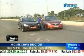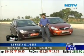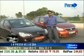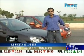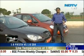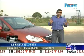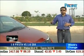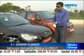So you might be asking the question, why are we just pitting these two cars together? I mean, there are people out there who've been writing in and asking even about comparing the Fiesta to the Swift Dzire. And then there's a whole lot of other people who are going to say, what about the Honda City, what about the Hyundai Verna, and what about the good old Chevy Aveo? Well, the point is that this car, the sx4, has been the real aspirational one in this segment. The past few months, it's the one that's really driven sales. It's the one that's got the segment moving in spite of a tough year. And here's the latest entrant in terms of the newest variant. So we thought it's a fair comparison.